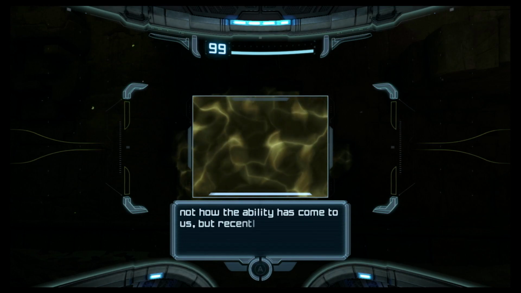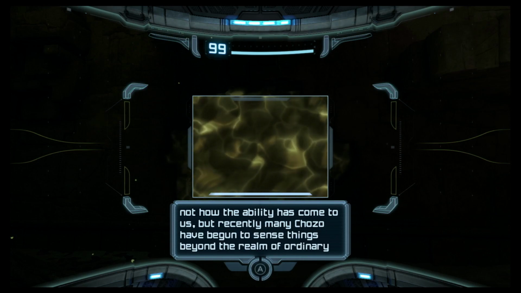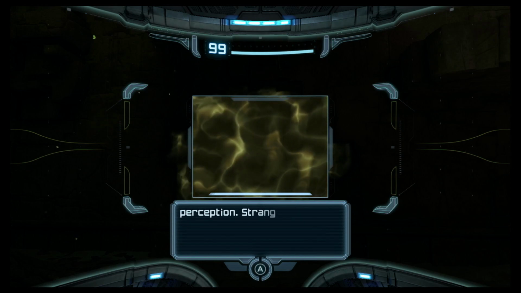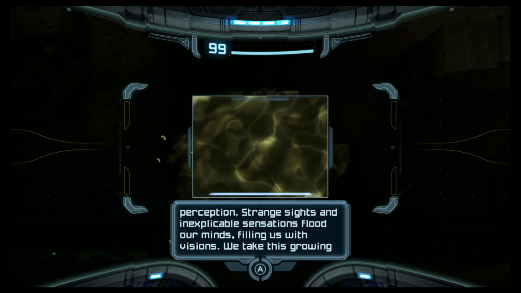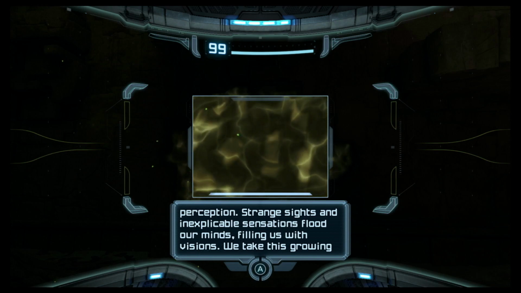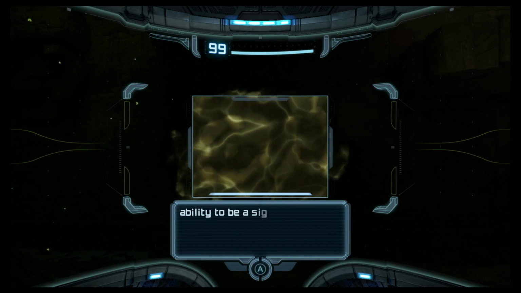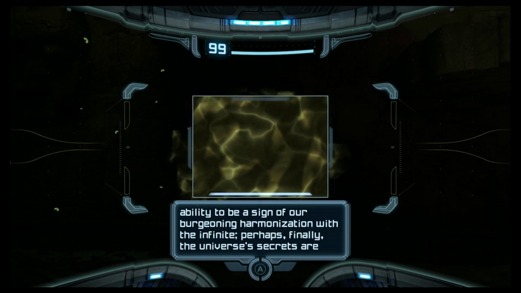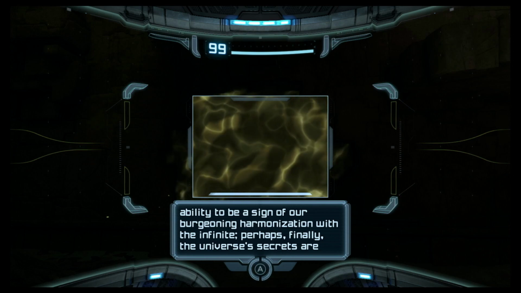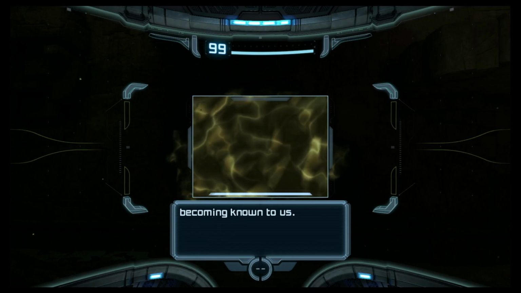We know not how the ability has come to us, but recently many Chozo have begun to sense things beyond the realm of ordinary perception. Strange sights and inexplicable sensations flood our minds, filling us with visions. We take this growing ability to be a sign of our burgeoning harmonization with the infinite. Perhaps, finally, the universe's secrets are becoming known to us.